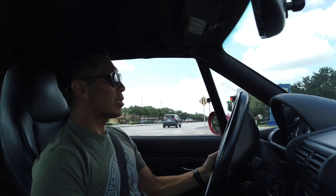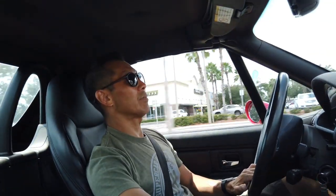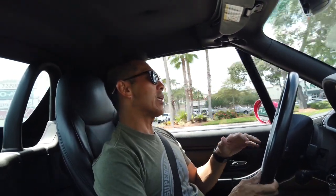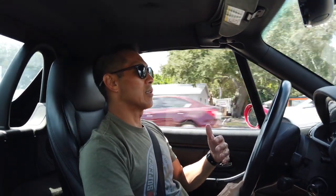Those of you who aren't familiar with the S54 engine, again, it was in the E46 M3s. It came stock in the M3s with 333 horsepower, I believe. You might have to check that. But in this one, it came with roughly 315 to 320. But this car is about 300 or 400 pounds lighter than an M3 of the same time frame. But 315 or 320 horsepower in this chassis is so much fun.